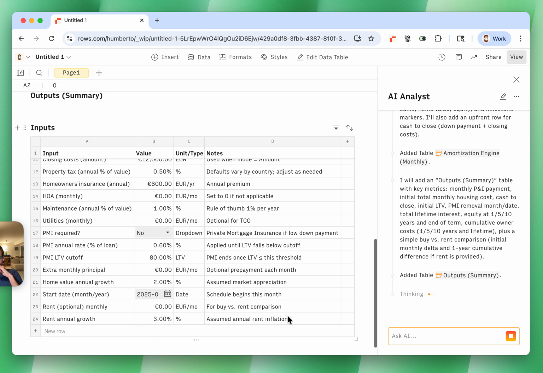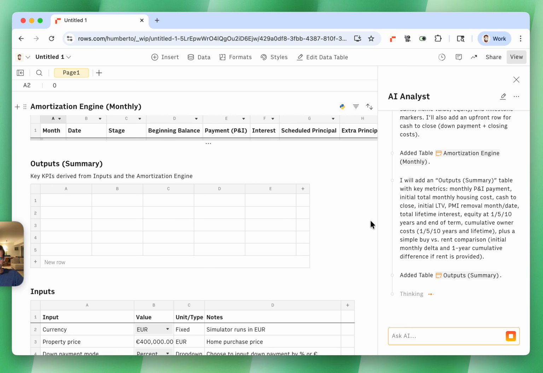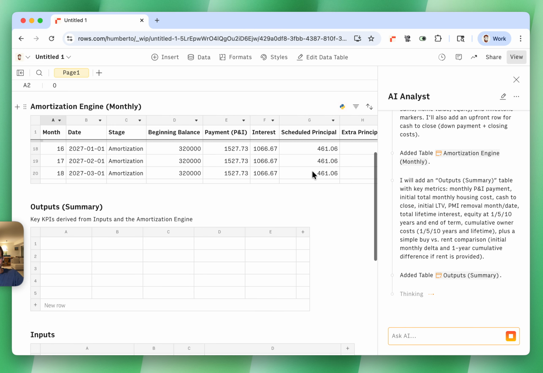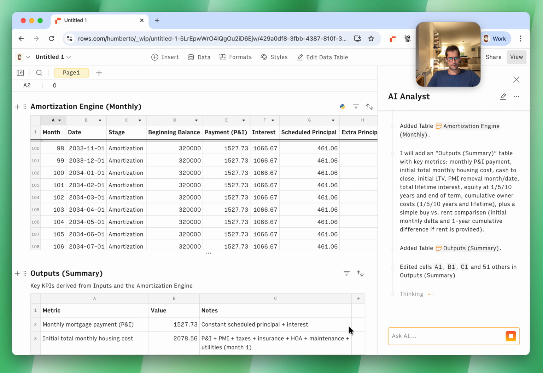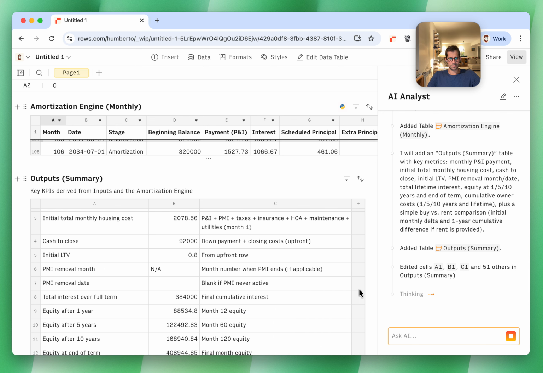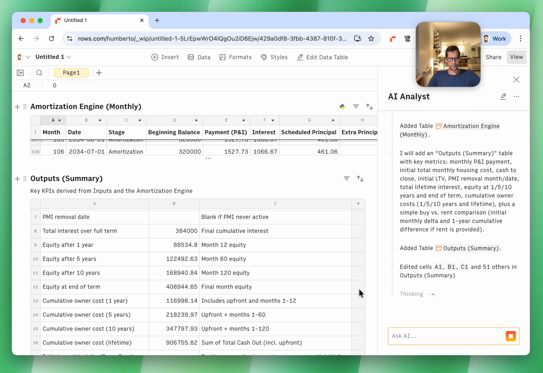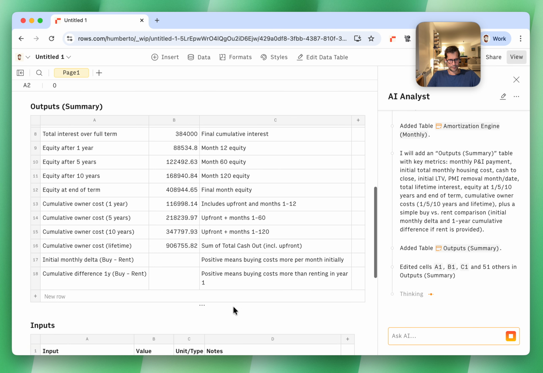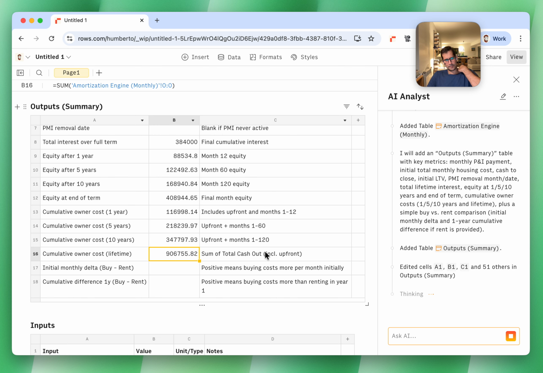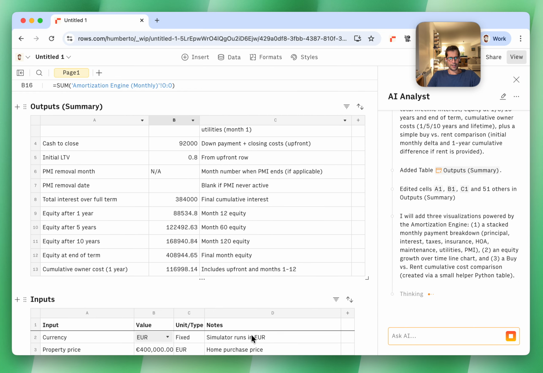So now it's building an outputs table. So this is the result of the output.